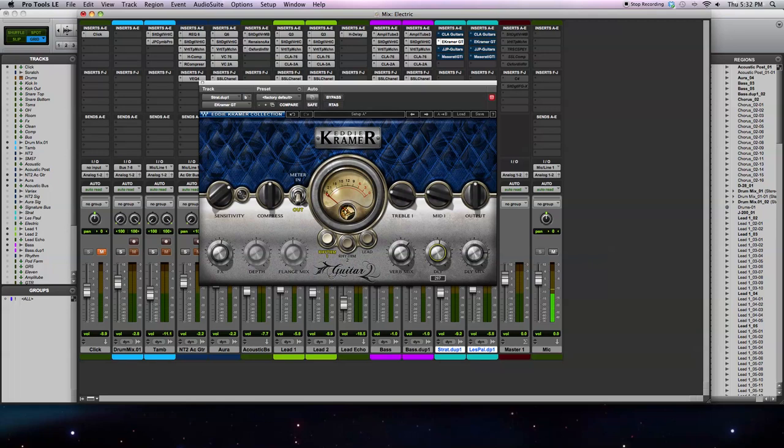So I'll play around with that and show you what I like about it, and let you hear the different kinds of compressors that they have. I guess the single compressor in each one of these settings. So there's a rhythm guitar 1, rhythm guitar 2, which is a little bit different, and then there's a lead guitar. The lead guitar gives you the opportunity to use some more of these. So this one's like the flanger and stuff like that. So I'll play around with that and let you hear each of it.